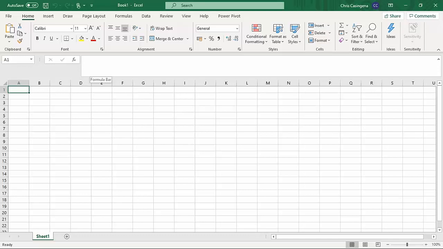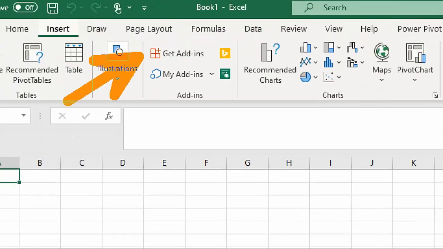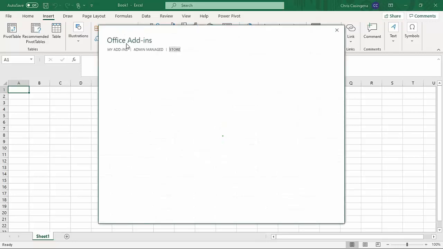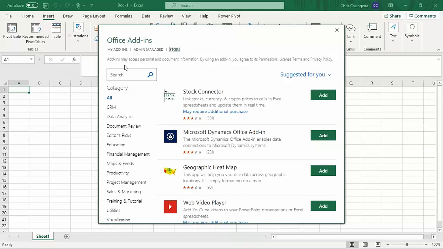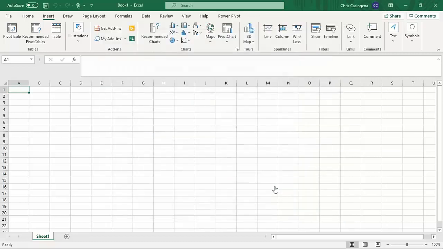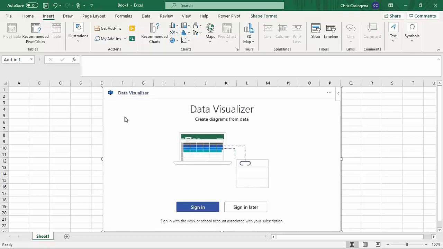What I'm going to introduce you to is in the Insert tab just at the top of the screen. We're going to zoom in and you'll notice that we've got this option called Get Add-ins. That allows you to go to the Microsoft Store and get some add-ins. Just because it's a storefront doesn't necessarily mean that there are costs associated with all these tools. For example, you go to Microsoft Add-ins and search for Visio, and you'll notice that the Visio tool is something you can quickly add into your Excel application. So you just click Add, and then it adds it into your spreadsheet.